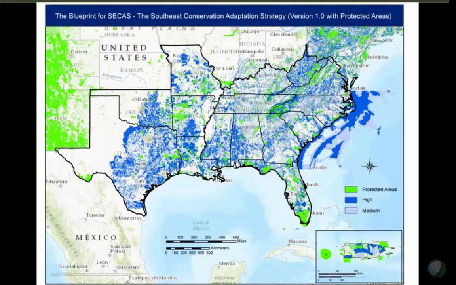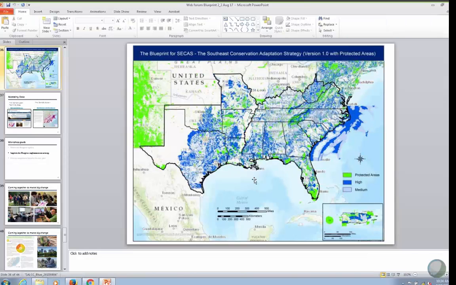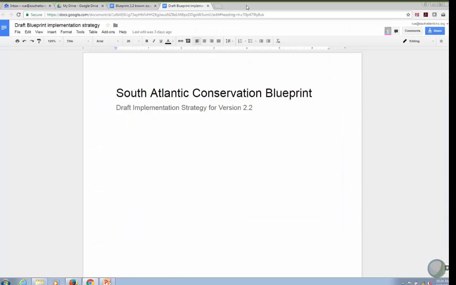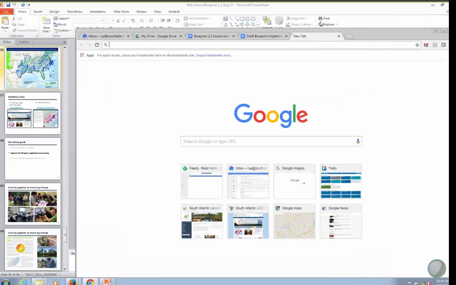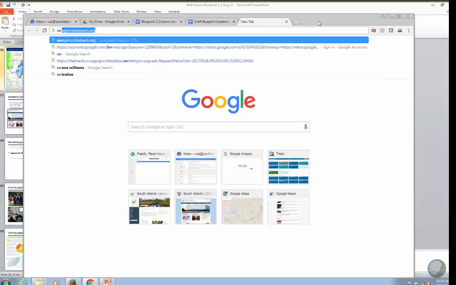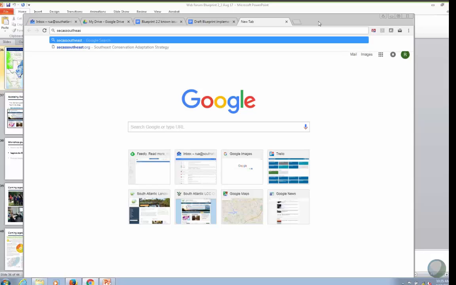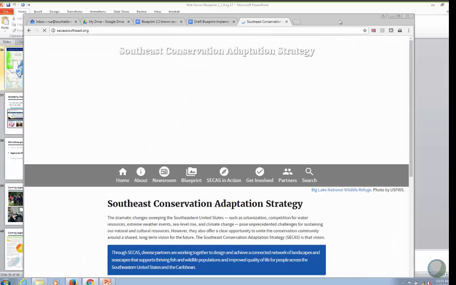Okay. And this is available online where? Yeah, this is available on, I'll pull this up right here. Right now, probably the best place to go is CCAS Southeast, the Southeast Conservation Adaptation Strategy website.